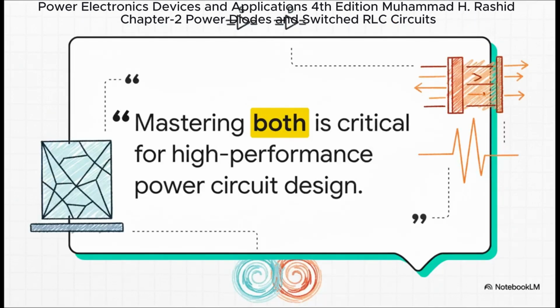So it really comes down to this. High-performance design isn't just about picking parts from a catalog. It's about knowing these components inside and out, both their steady-state behavior and how they act under the extreme pressure of high-speed switching. That's how you build things that are efficient, reliable, and powerful.